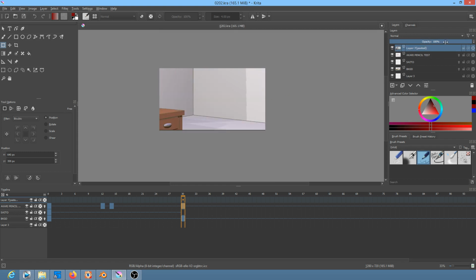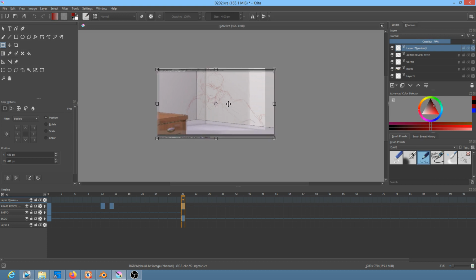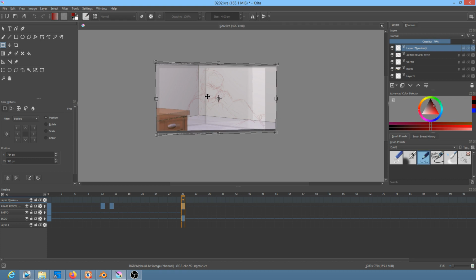Okay. Let's make this a little transparent so we can kind of line it up. And so yeah, we kind of fouled it up a little bit, but that's okay. Where this wall corner line rests is pretty irrelevant. So the main thing we want to do is make sure the screenshot details are not visible.